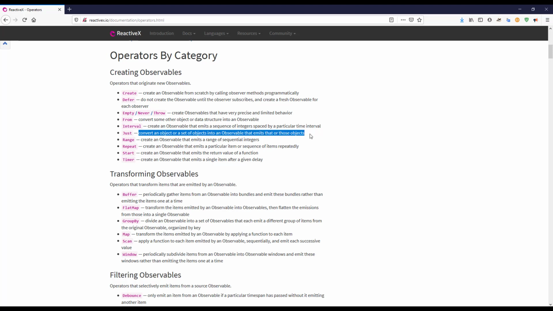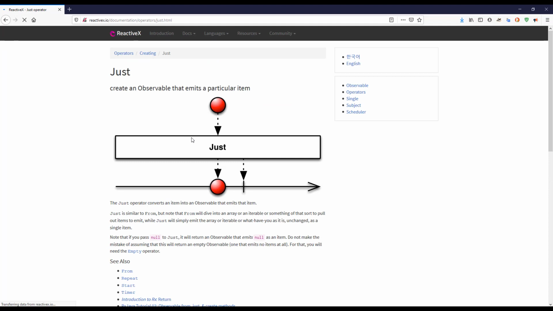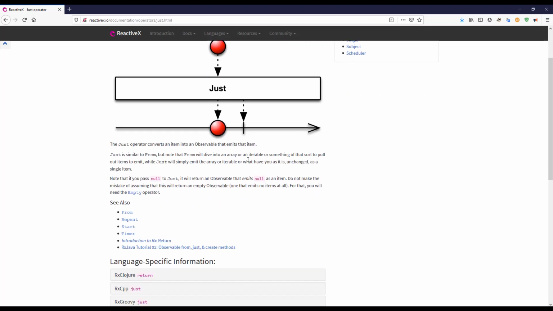We saw previously how we emit integer values, and if you check this just operator, you can see it creates an observable that emits a particular item. So we pass some items, like the first and second, we passed 5 items, and it just emits those values one by one. So it takes the just operator and emits those particular values.